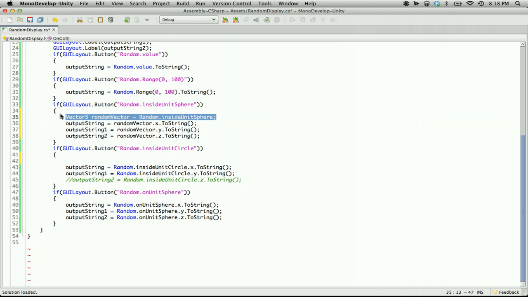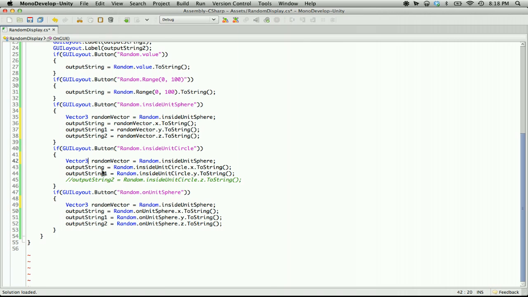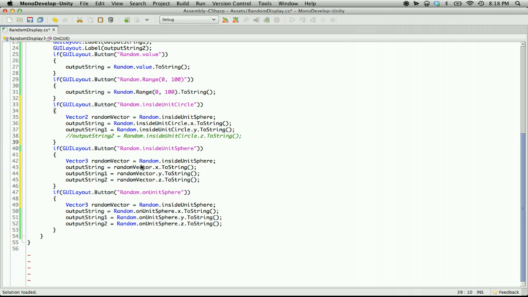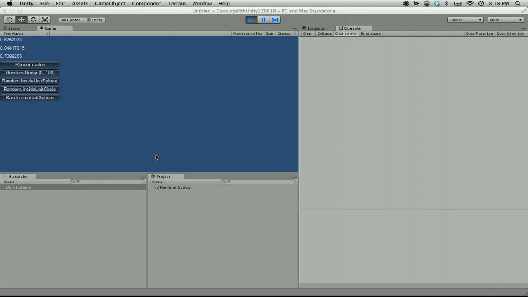So we're just gonna do this and this, and this one's a vector 2. Actually, I'm going to put this up for organizational sake. And then finally, this one. And this is going to give us a compile error, but I'm going to look at it real quick anyway.